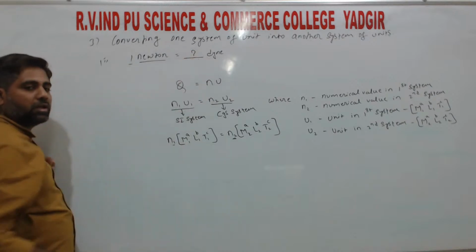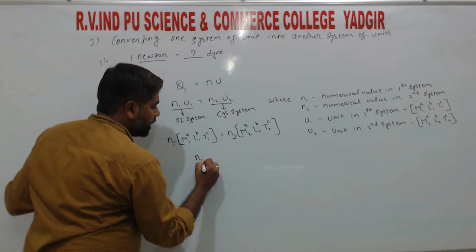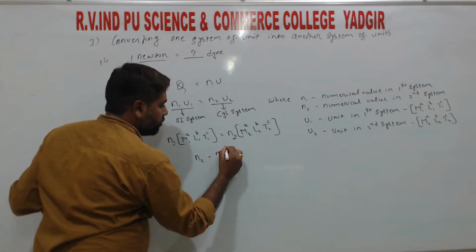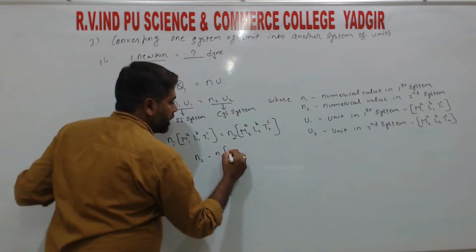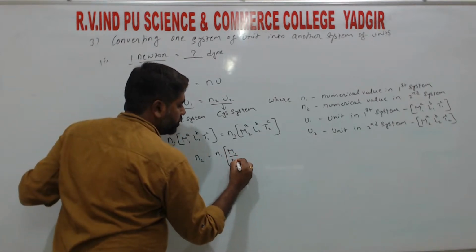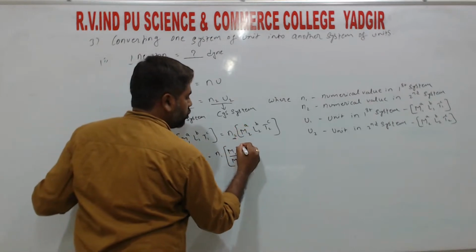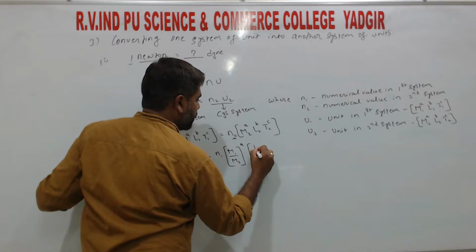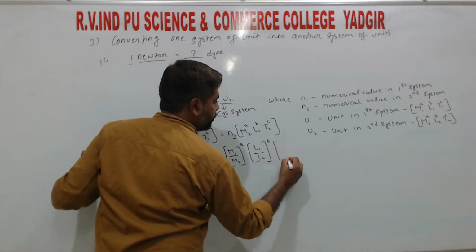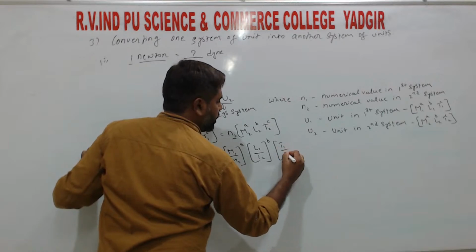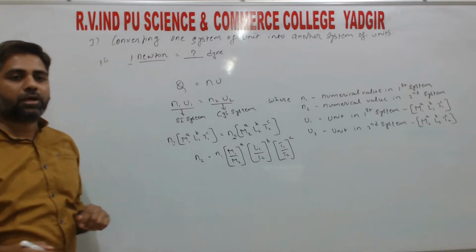So ಇಲ್ಲಿ ನಮಗೆ n2 ಗೊತ್ತಿಲ್ಲ. So n2 ನ first find out ಮಾಡ್ಕೋಬೇಕು, right? So writing this one, n2 is equals to n1, right? So this goes to the denominator, right? So m1 by m2, so it's whole power a, l1 by l2, it's power b, and t1 by t2, it's power c, right?